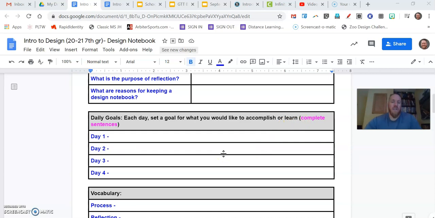Because writing in a sentence is a professional way of communicating. And that's what we're doing in school, we're learning how to become more professional so that someday we can have a job, so that we can be employed and handle ourselves correctly within the confines of that job. And so writing complete sentences is something we should aspire to do with our goals. Okay? We're going to have the goals.